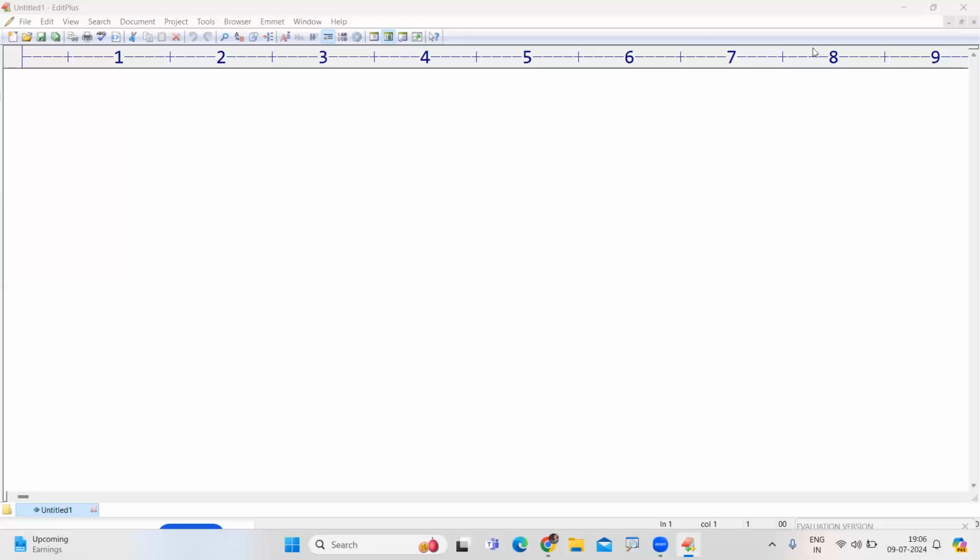Yeah, hi everyone. In the last session, we discussed what IDLE is, how to download and install it, how to write the program, how to run the program, and the basic programs we executed. Today, first, we will look at arithmetic operations. What are the arithmetic operators? And executing some programs using arithmetic operators.